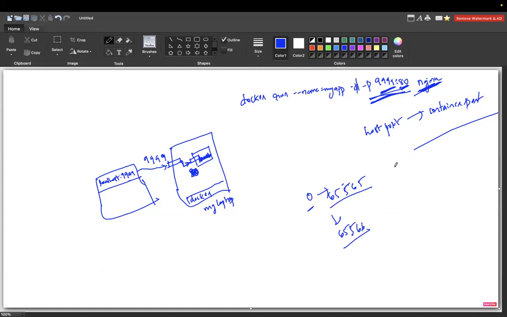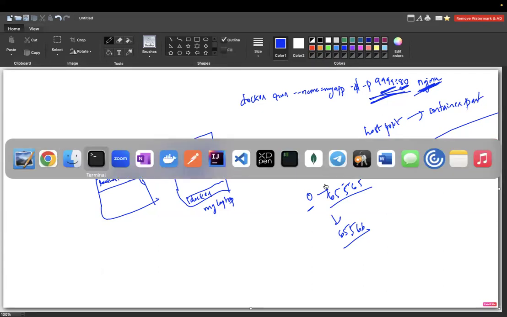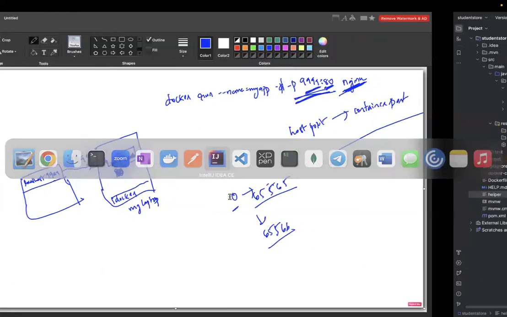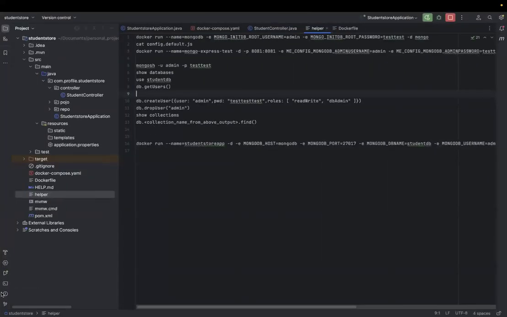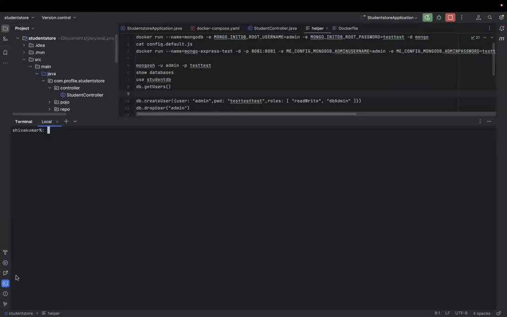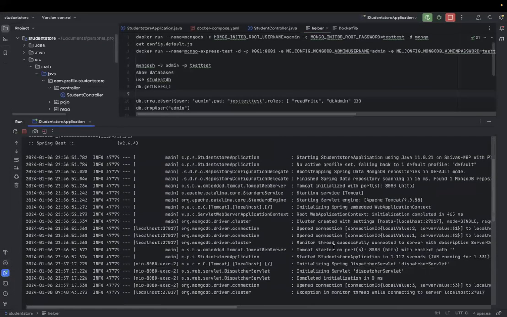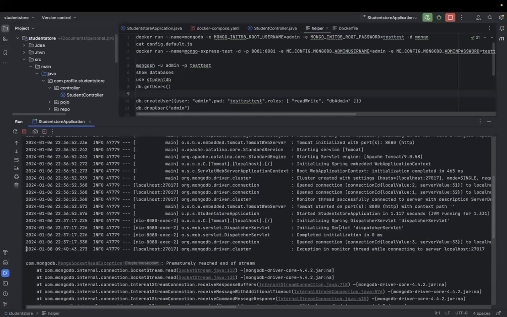But a few applications in your local machine, or suppose my Spring Boot application is there. I want to show you. This is my Spring Boot application, which is already running on a port.